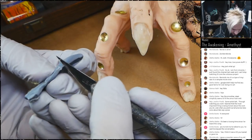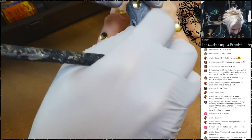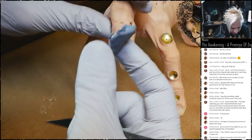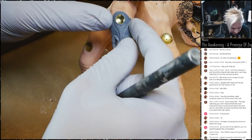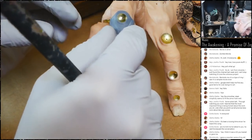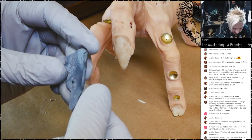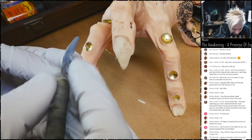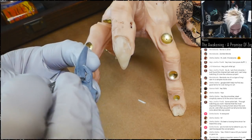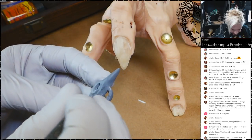Since it's still not 100% set up, I'm just going to keep pressing it against the hand, but I'm not worried about it leaving residue because it's definitely set enough to not leave residue. So now I'm just trying to get a general symmetry to it.